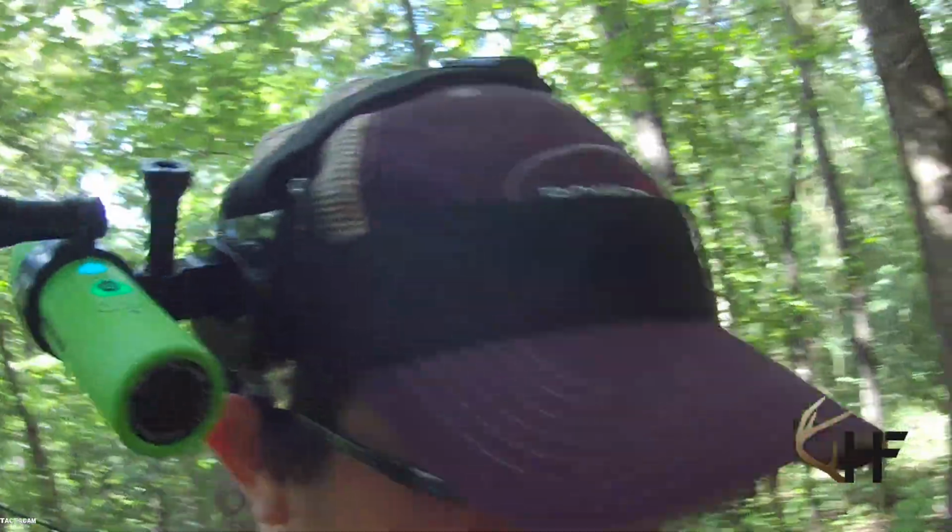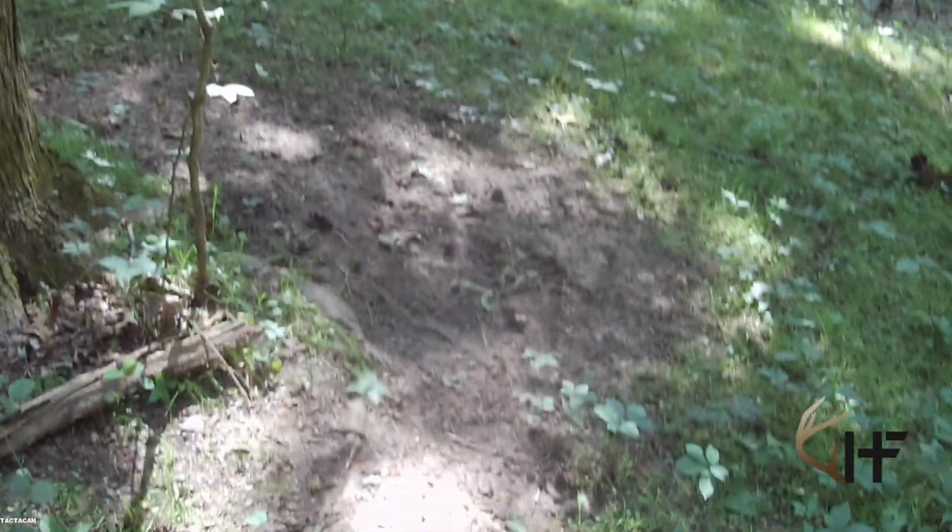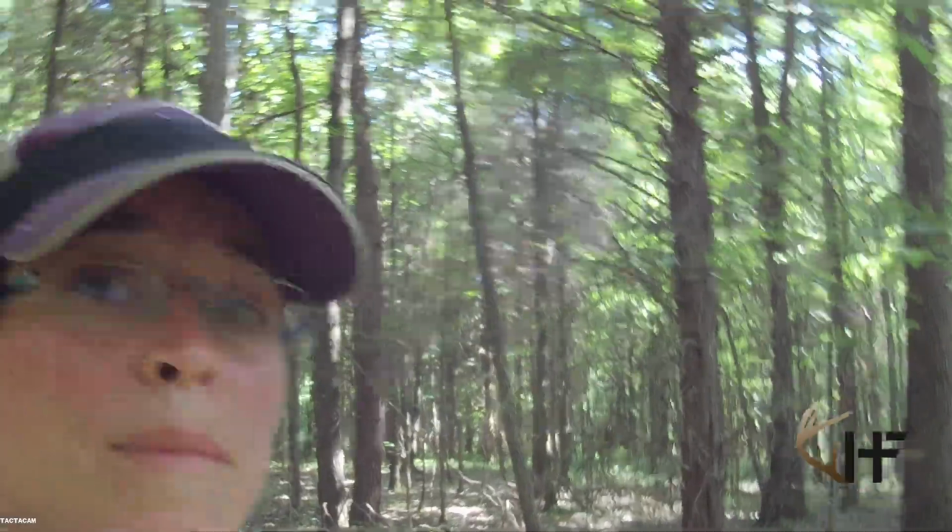And then I'll walk around here. And then this is our mineral site. So it started out as a little bitty, and as you can see, the deer have made a really good dent in it. So I'm going to refresh this mineral site, and then change the batteries in this camera because the batteries were dead last time I came out here, and I didn't have any, so no pictures here, but hopefully at our other camera.